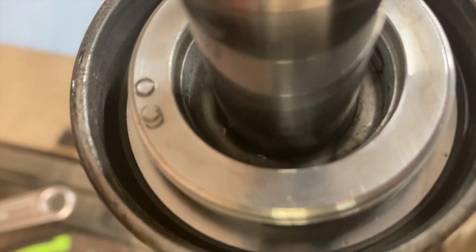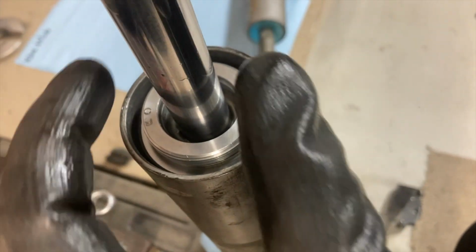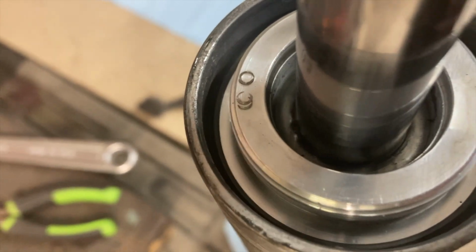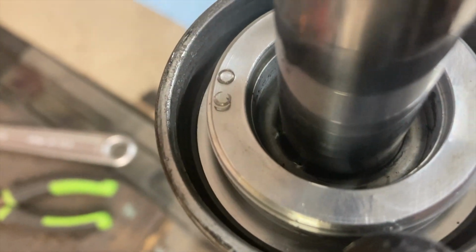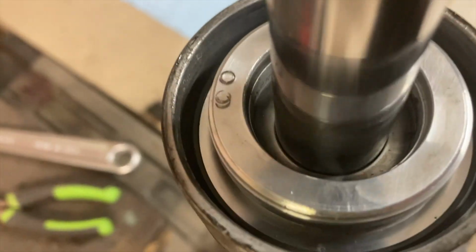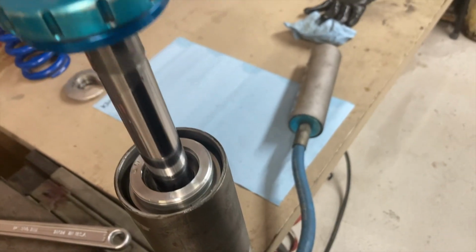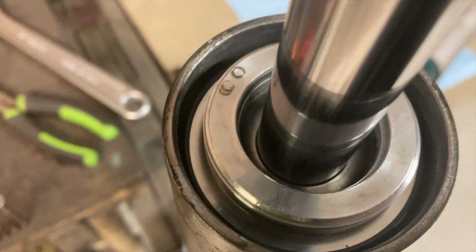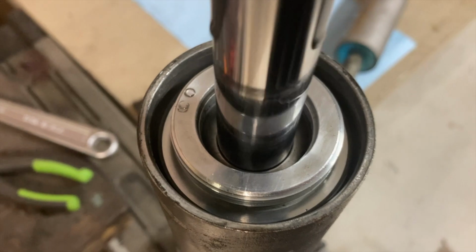Well, if you can see those little bubbles, I was going to pull the hoses and crack those, but I actually just pulled the wiper seal out that goes in there, and the nitrogen is able to leak out now past the shaft on the inside of the bearing block. So if you see those little bubbles, that's the nitrogen that's coming out. Yeah, the charge is going down. You can see that even oil is coming up and out of that. It still has a little bit of a charge though, because it's still pushing the shock shaft back up. So I'm still going to have to probably crack the hose to get all of it out. It doesn't have enough pressure now to push past that seal anymore, so.